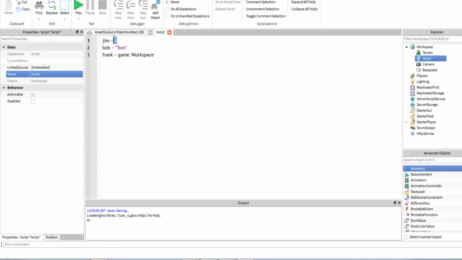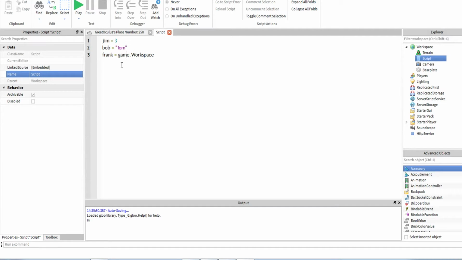Jim holds an integer value, which is any whole number. That's the word I'm looking for. An integer is any whole number. Okay, so this could be negative 9999999. That's an integer. This could be 9999999. This could be 3. Okay, they're all integers. So Jim just holds an integer.